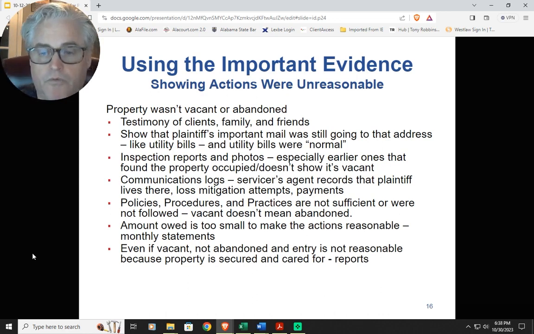Another place that's always fruitful, again, is what's called the notes log in the mortgage servicer's file. We've even had cases where people were talking to the borrower about loss mitigation, and in the same breath, they're talking to these property preservation people about breaking in the house and it's abandoned. So always look for those scenarios to find out whether the servicer even acknowledges that they were dealing with the borrower about a workout situation when this occurred.